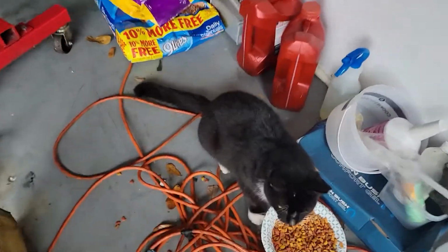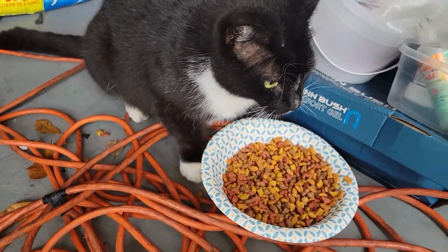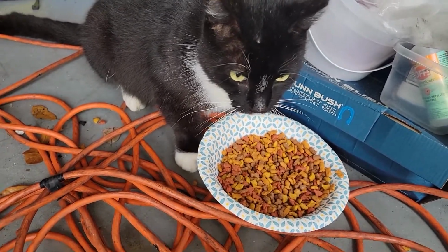Also got the seats out, Mr. Tux. I haven't been outside very much, so I haven't been feeding him and whatnot, I can tell. He definitely runs right over here as soon as he realizes I'm outside. But yep, that's where I'm at.